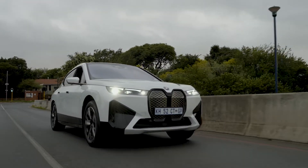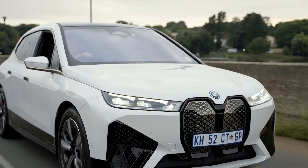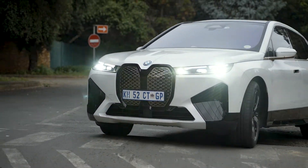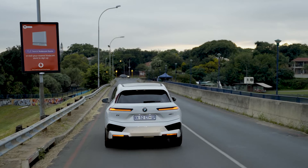I was never a petrol head growing up — I'm not really interested in how a combustion engine works and tuning spark plugs as my friends did. But what I'm really interested in is this future of automobiles with these kinds of electric cars. I think I'm probably what's now called a battery head. The top of the range iX has a 115 kilowatt battery in it. To give you a sense of that, most suburban homes will have 10 to 15 kilowatts — my house has 14.4 — meaning I could run my house off this car for 10 days. You charge your car from your solar system at home, and if there's an emergency, you run your home from your car.